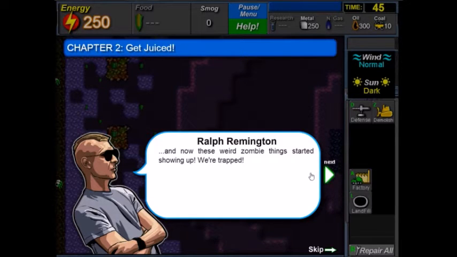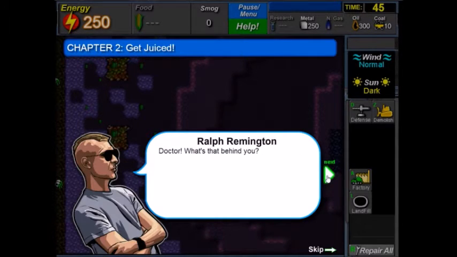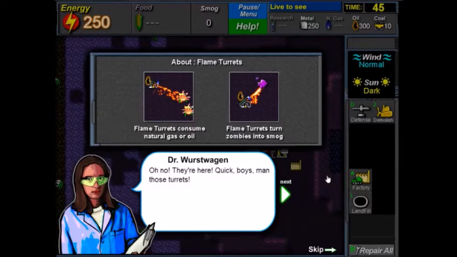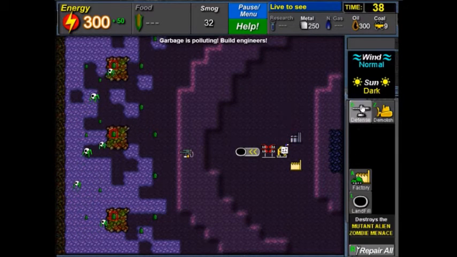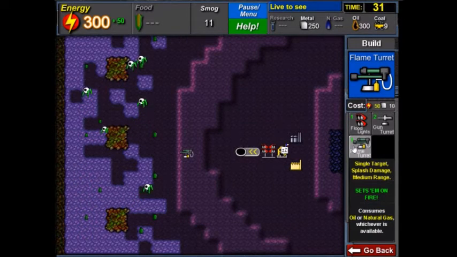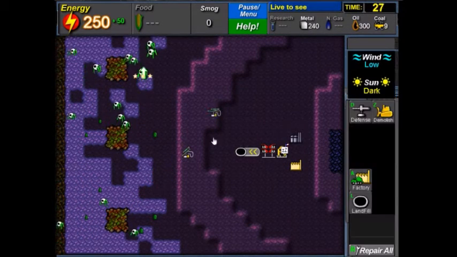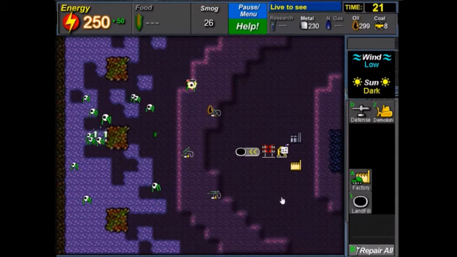Bandits as well, apparently. Good news is, well, actually, no spoilers for the moment. We'll find out about the bandits later. Okay, so Ralph's in a bit of trouble, and it's going to be up to us and Dr. Verstwagen to save him. Oh dear, we've got something behind us. And the zombies are here, but it's good news because we have a new weapon, flame turrets. It tells us a little bit about them there. So here come some zombies. We better build some defences, I guess. So we've got various different defences here. We've got some flame turrets. Let's build a couple of those. One there and one there. Why not? That should keep us protected for a while.